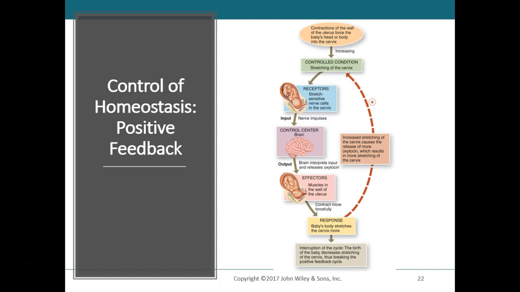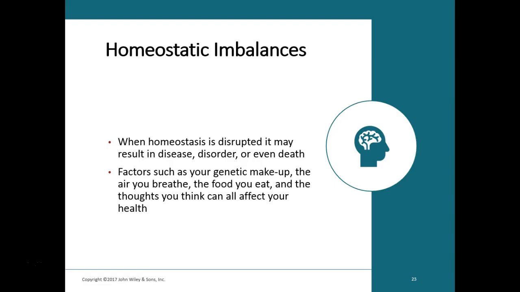But do you see the difference in negative feedback and positive feedback? Remember, negative feedback, the stimulus is interpreted by the control center, which causes an action that gets things back to normal, okay, back to that controlled condition. With positive feedback, the stimulus is detected by the nerves, sent to the brain, causes an action, which causes even more stimulus, okay?